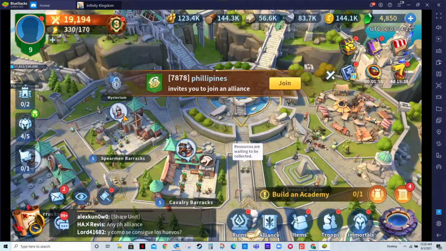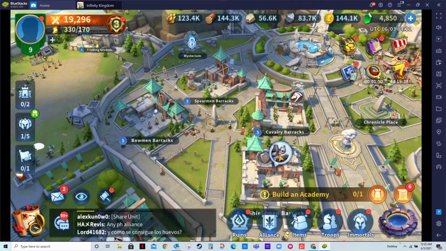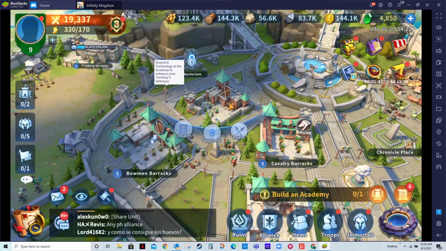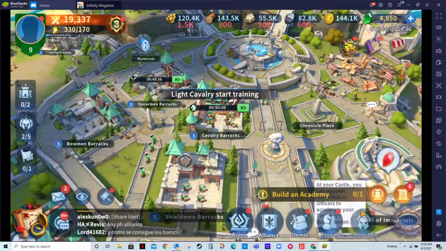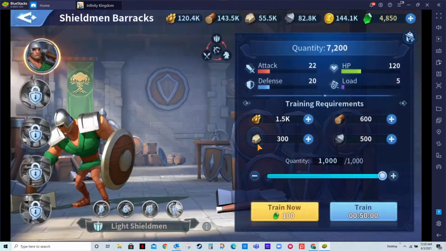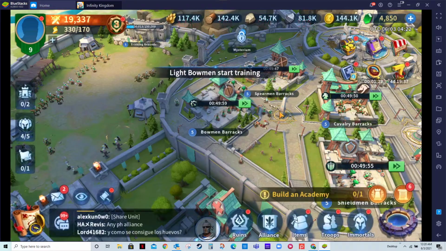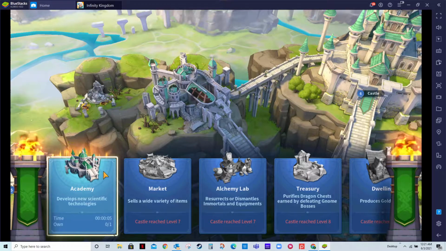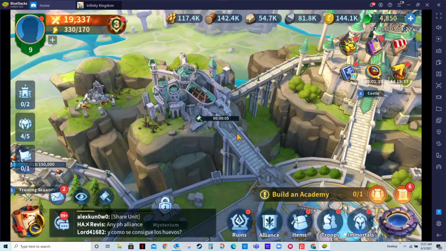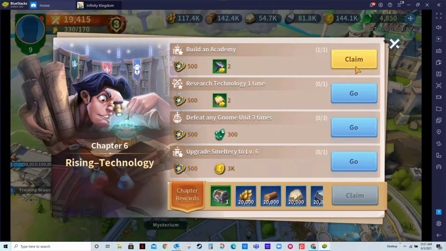So first of all, as I said before in the other videos, let's collect our training troops. And while that is happening, let's start training right away. Need to have troops. Come on, Bowman. All right. Done training troops. Now let's go over. Here's the academy. We're going to build the academy. The wizard waves his hands, and all of a sudden the academy is up. Academy is done. Now let's go over here and let's claim our rewards.